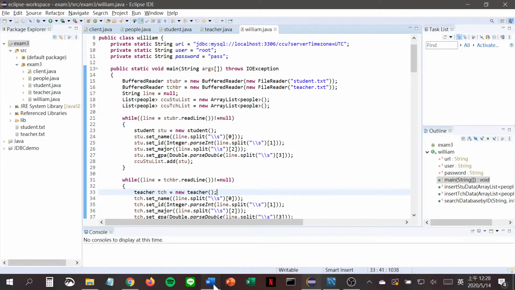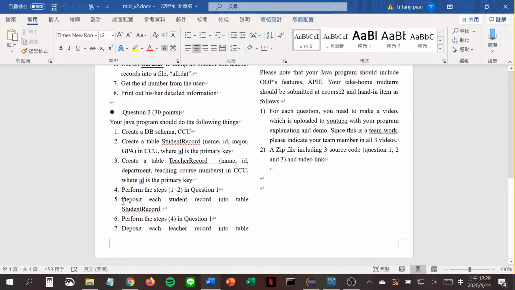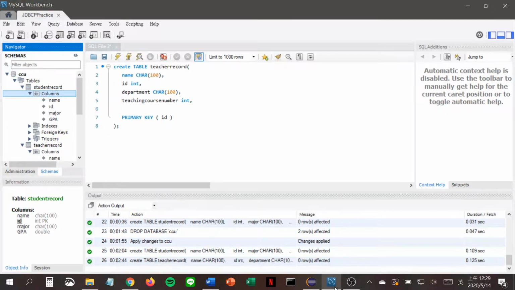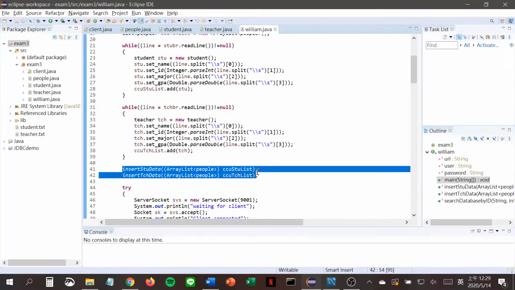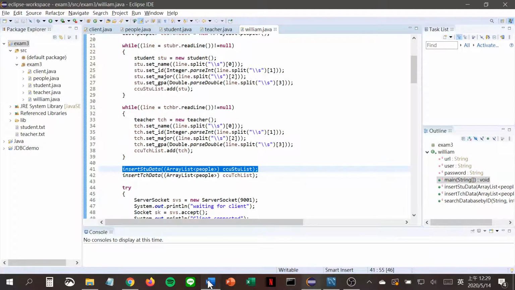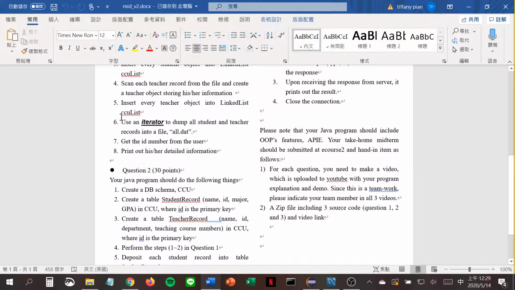So we move on to question 2. Deposit each student record into table student record. Okay, in here we mentioned it in question 2. Perform step 4.